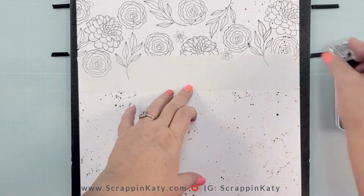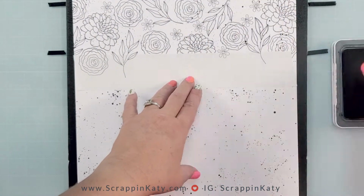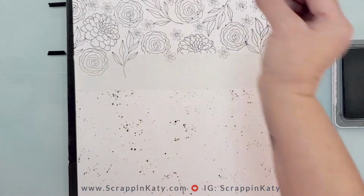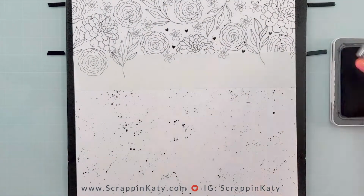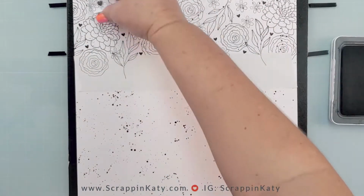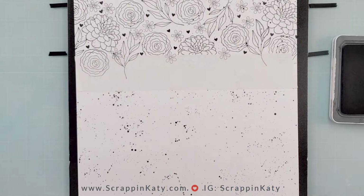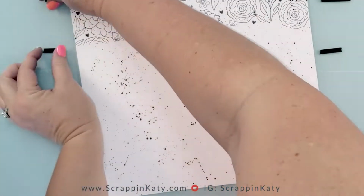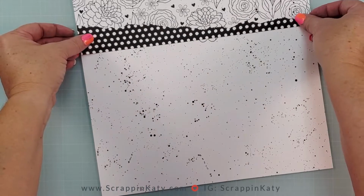Here is a small stamp image, a little floral piece that I'm bringing in. And then I will bring in this tiny little solid black heart to fill in the rest of the spaces. And I love in the end how all of these elements come together, especially with that black and white splatter that I did on my base page, to make the stamped bar across the top really come to life for this photo of my mom and my siblings and I. I'm going to remove the washi tape from my glass board, and then we can bring out the strips of paper that I'm going to use.